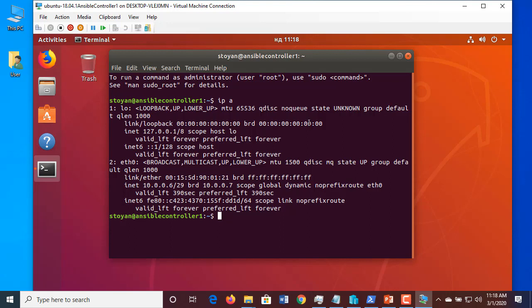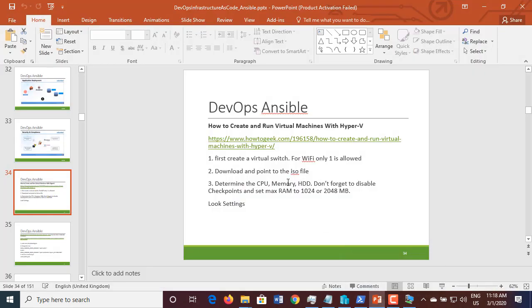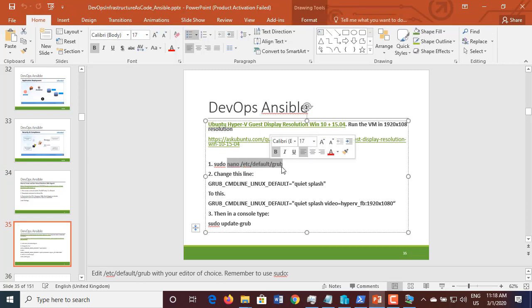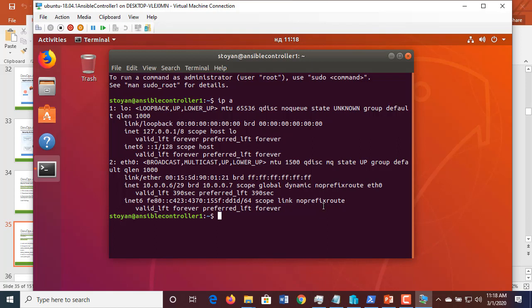So now, in order not to run in the graphical mode and directly start in text mode, I have to do some changes in GRUB. So I'm going to use nano /etc/default/grub. You also can do that if you like.